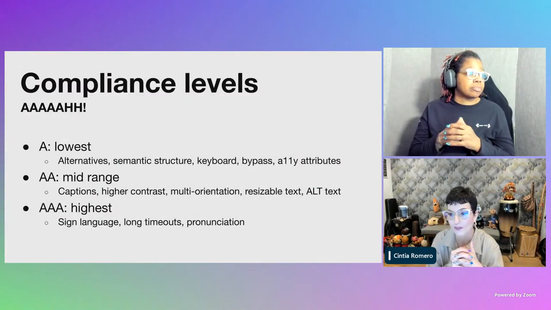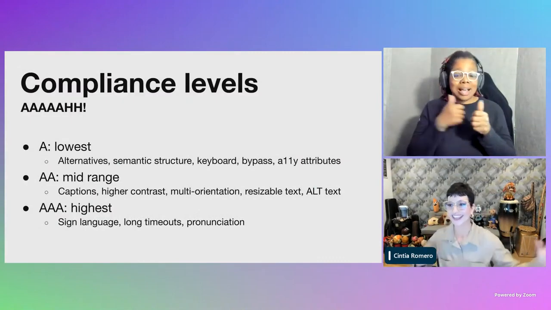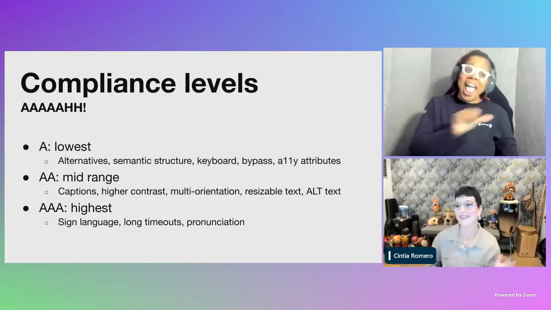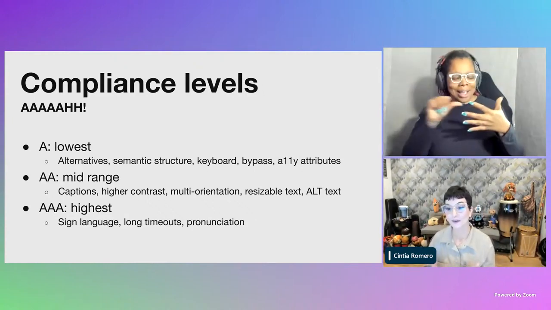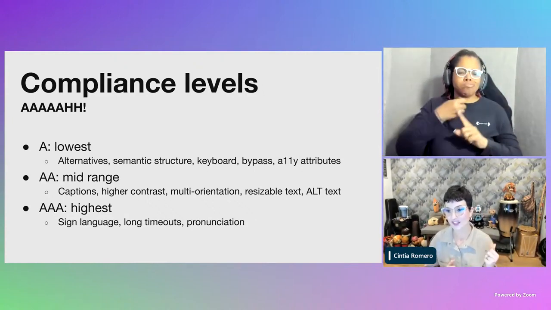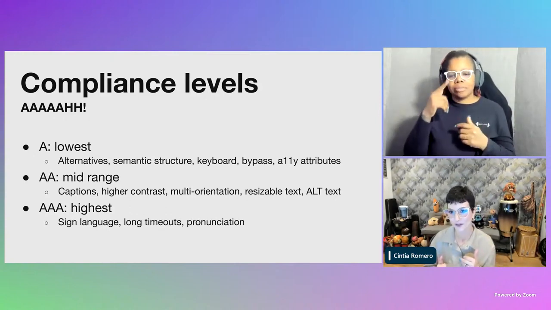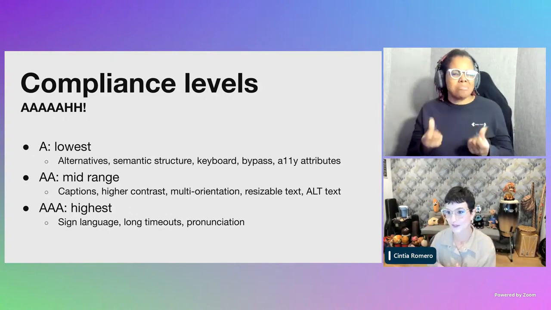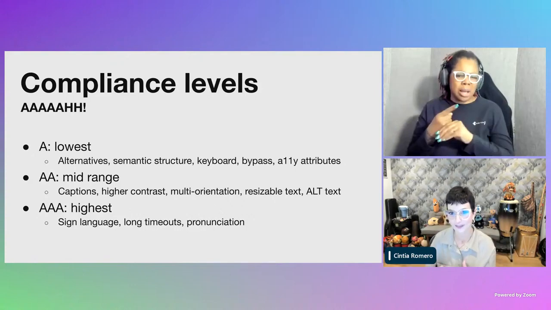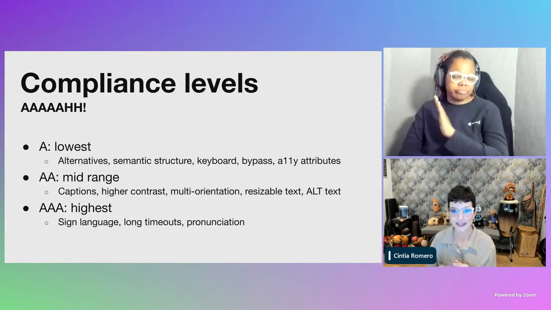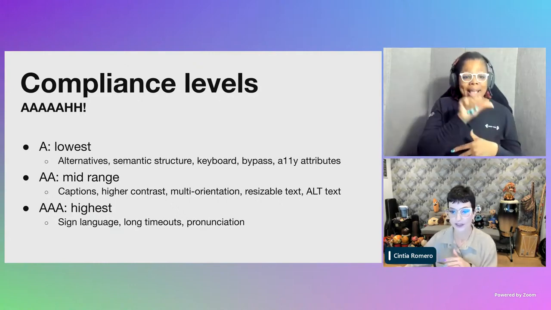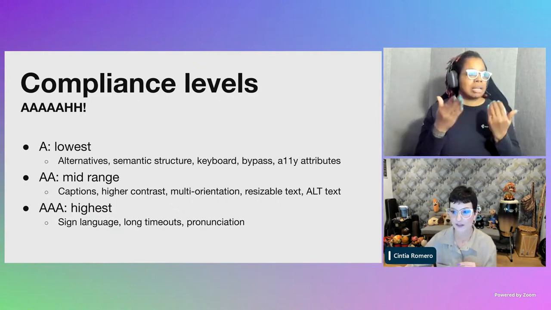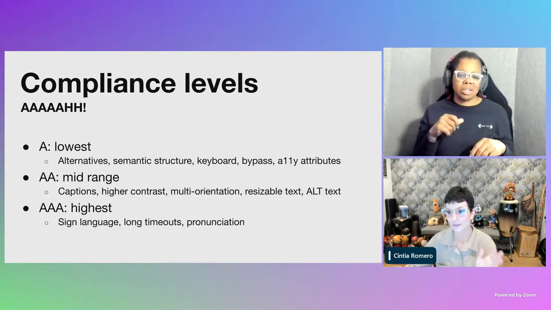Let's chat about compliance levels. I like to say, hey, we think about a bunch of A's. We won't go too deep on that because I chatted about levels on my previous talk, and a bunch of other amazing folks are talking about the levels. But let's say that it's pretty much a scale. We have the A, that is the minimal bar. It's easier to achieve, and it's not going to cause a lot of impact on the website.